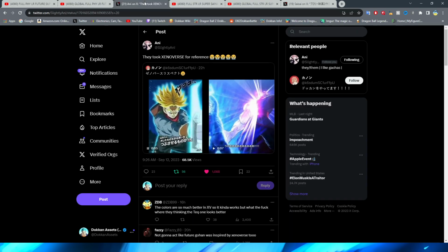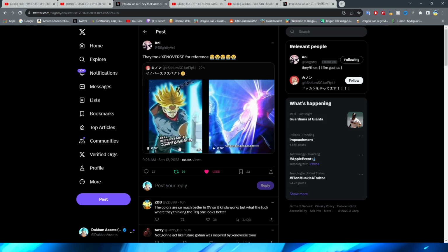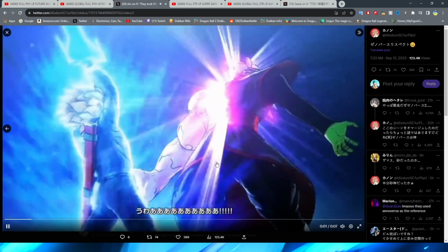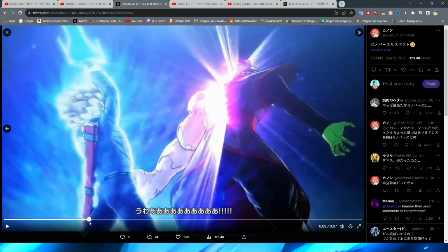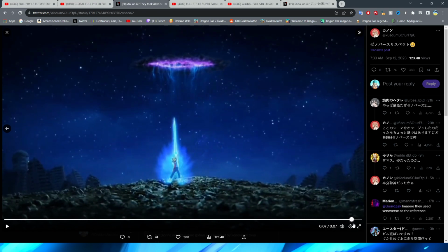Now, I will say the interesting thing is that somebody pointed out, shout out to the homie Annie for finding this tweet from a JP Twitter user. I'm not exactly sure who this is. I've never seen their Twitter account before for the Japanese Twitter user here. But obviously the Trunks animation there, right, you can see... apparently, they took it as a reference from the Xenoverse version of this cutscene, where Trunks slashes Zamasu, right? And then the kind of final shot looks like this, where Zamasu just dissipates, and then Trunks is just kind of left standing there with the sword in his hand before it disappears.